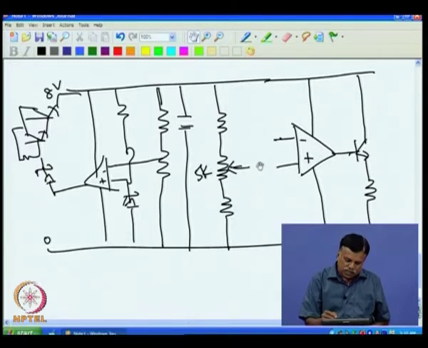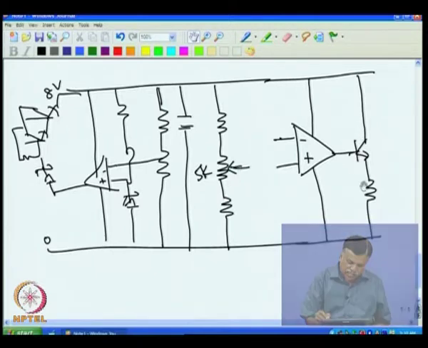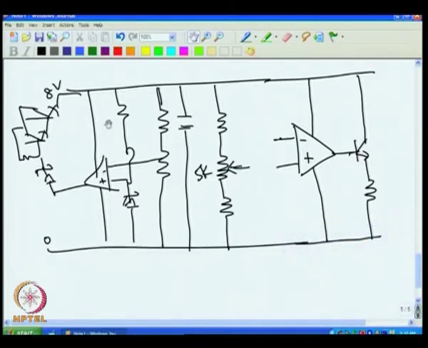Now, we design so that if this voltage varies, the current through this should vary linearly. If this is at one end, we have to make sure the total current flowing here, all this current put together plus this current, should be 4 milliampere. When the potentiometer moves to the other end, that is at this point, then all this current plus the current flowing here should make it up to 20 milliampere. That is what we have to do, and then the exact circuit design has to be carried out for that.